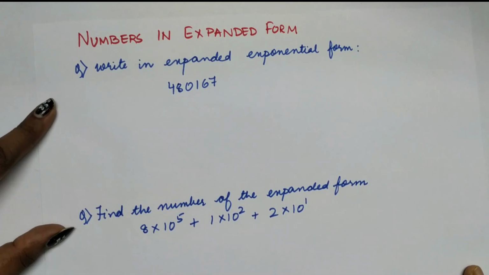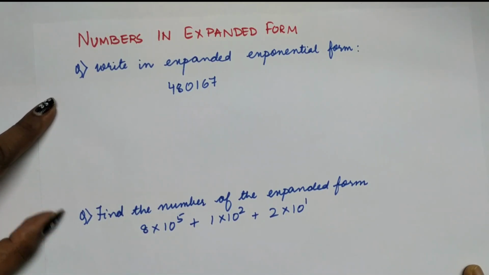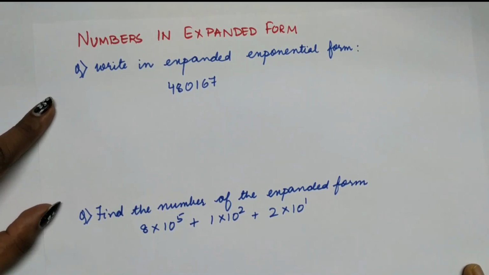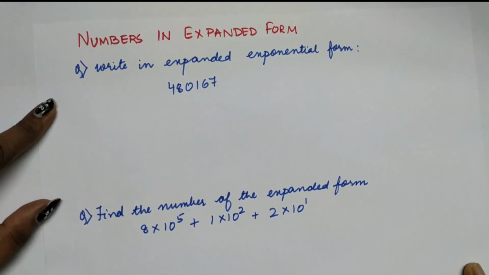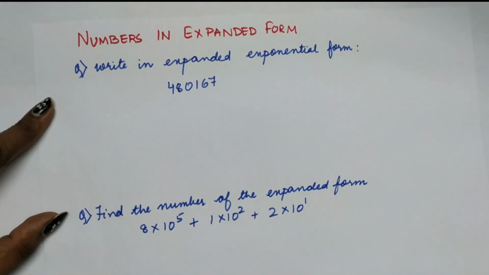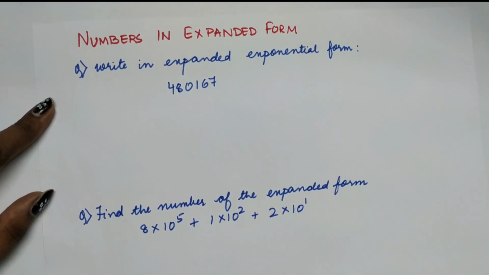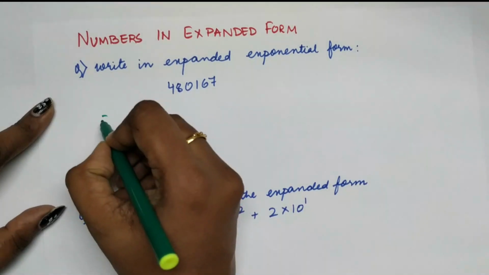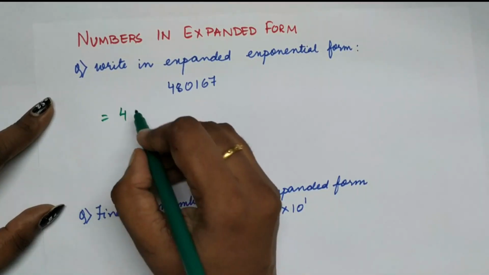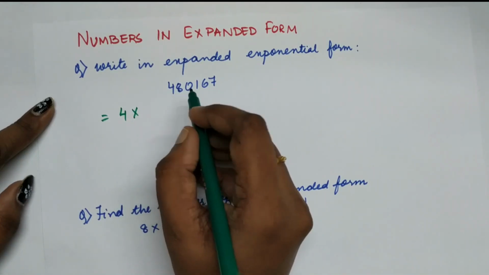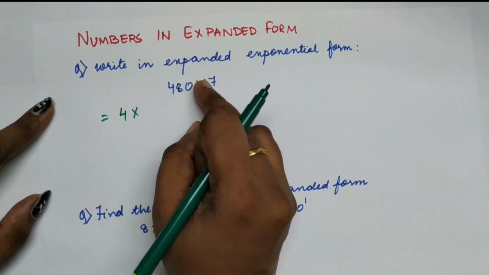Moving to the last part of the use of exponents, writing numbers in expanded form using the concept of exponents. So this is also again very easy. You have been working with place values and face values of numbers. So when a number is given to you, like here I have written a number and it is asking you to write it in the expanded exponential form. So it's very easy. What you need to do is write the first number: how many zeros do we need to get this number here? 1, 2, 3, 4, 5.